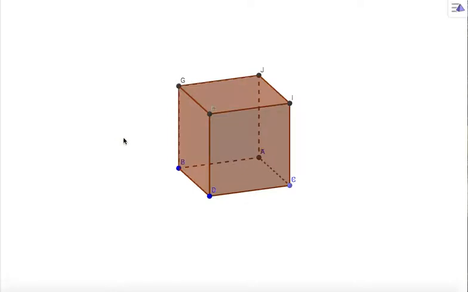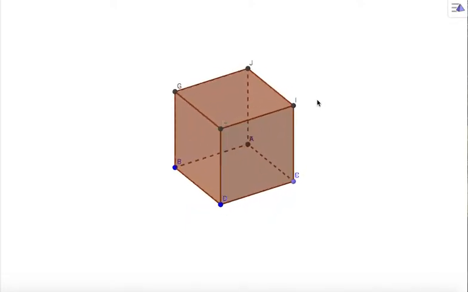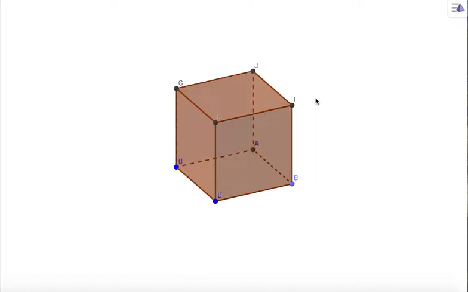So I have a shape here. This is just a regular old cube, or if you want to call it a box, that's fine. But each side of this cube is considered a plane. And you can see that if I move the cube here for you, each side, if I pick one side, for example, let's take the top here, this top side that's colored in, I would call this plane GHI.